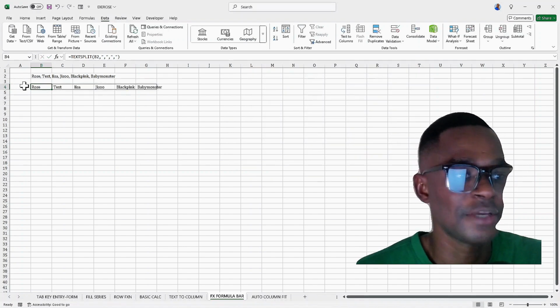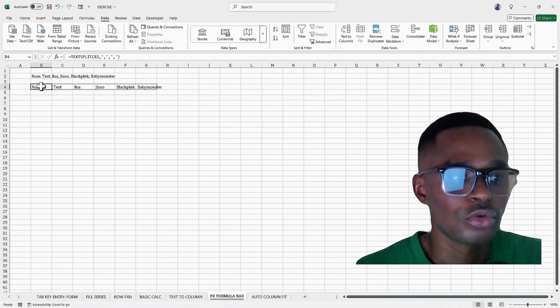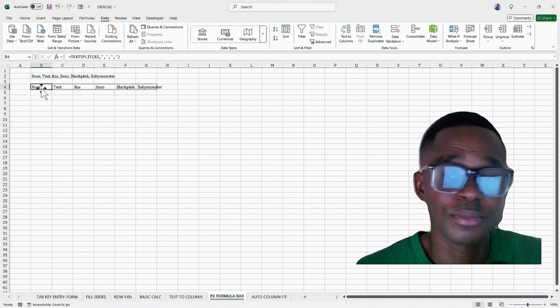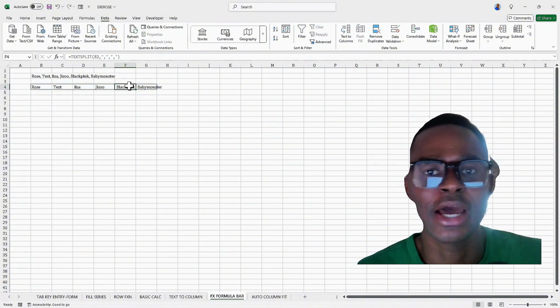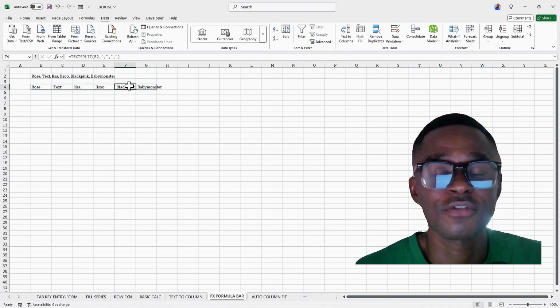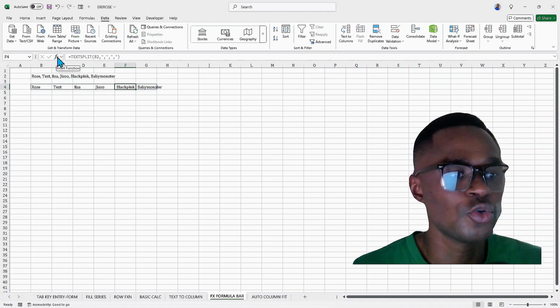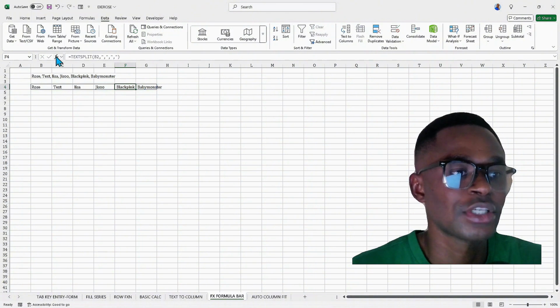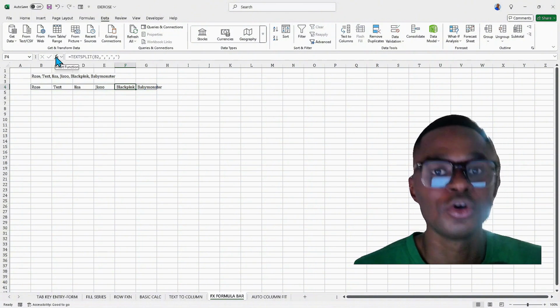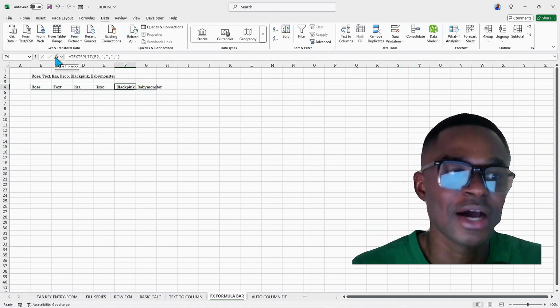And as you can see, your data has now been separated in the format in which you wanted. So anytime you are a bit lost with a formula or function you are using, you can always use this insert function. As soon as you type in the function you are using, you can use this insert function to guide you as to how to go about using that particular function.